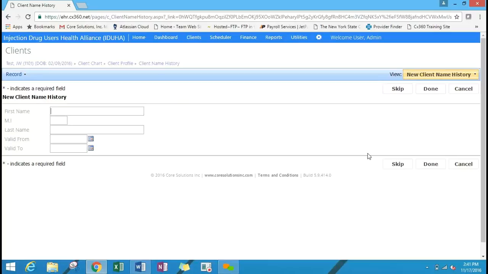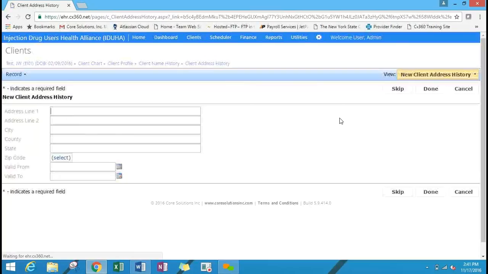Okay, so again, there are forms here for capturing client name history and client address history, right? So you might want to capture that throughout the system. You don't necessarily just want to go change the client profile without recording it anywhere, because then you're not holding that history. It's not being tracked. You're just overwriting, and it's a chart, right? We don't want to lose history, delete history. So you have forms to capture address and name history in the system.